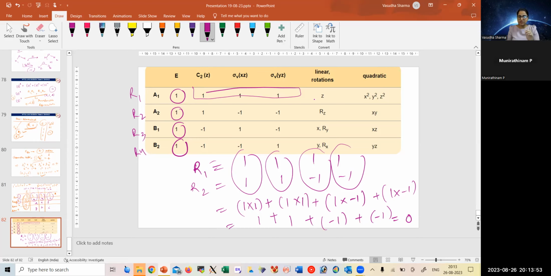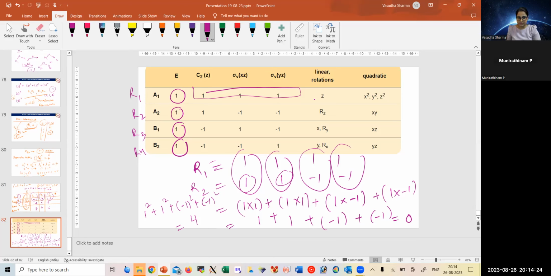So we got to know that for the R1 and R2 combination, if I square these values, 1 square plus 1 square plus minus 1 square and minus 1 square, adding these independently, it is 4. But if I'm taking two combinations of row 1 and row 2 and then multiplying and adding, that is giving me 0. That means R1 and R2 are orthogonal and this combination is fine. Similarly, it should happen with other rows combinations also.